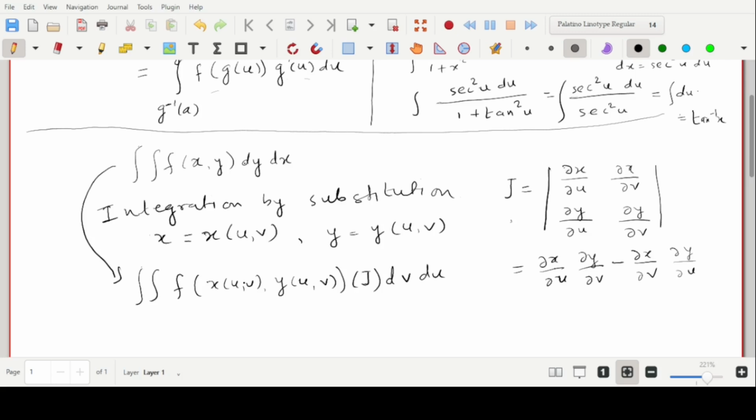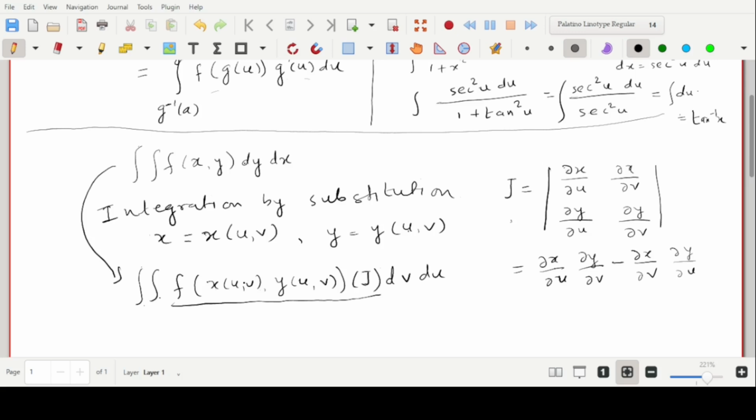So now we have a function f. X will be replaced by an expression in u and v, y will be replaced by an expression in u and v, because y is now expressed in terms of u and v. J will be a function in u and v. So therefore this whole term will be a function in u and v, and now we are integrating that function with respect to u and v, or v and u, as the case is. And this double integral or the iterated integral will have corresponding limits. We shall have to compute those limits.